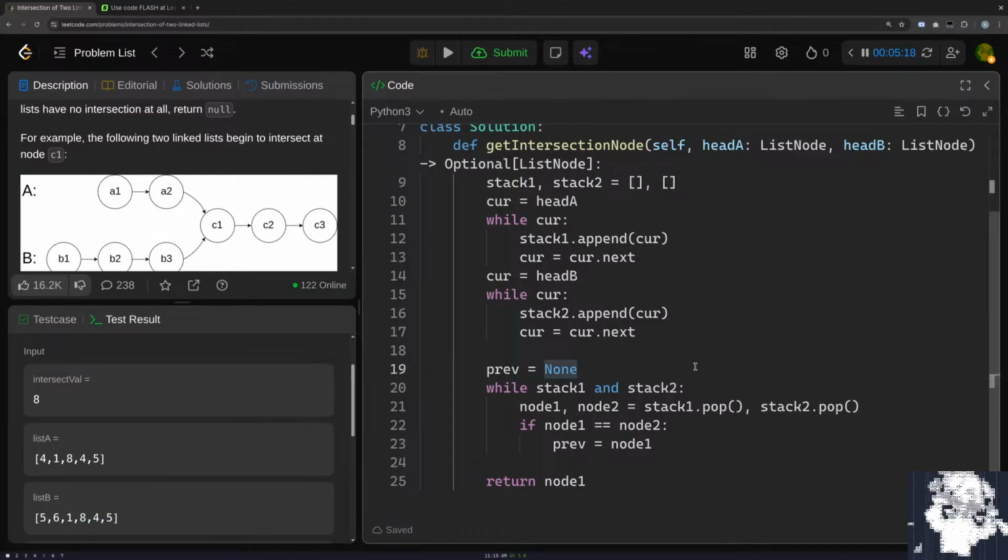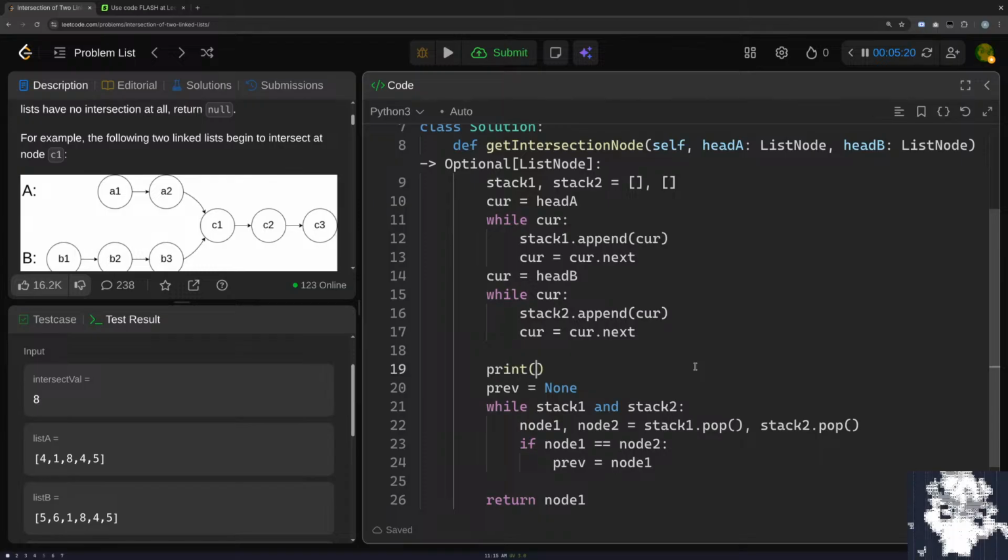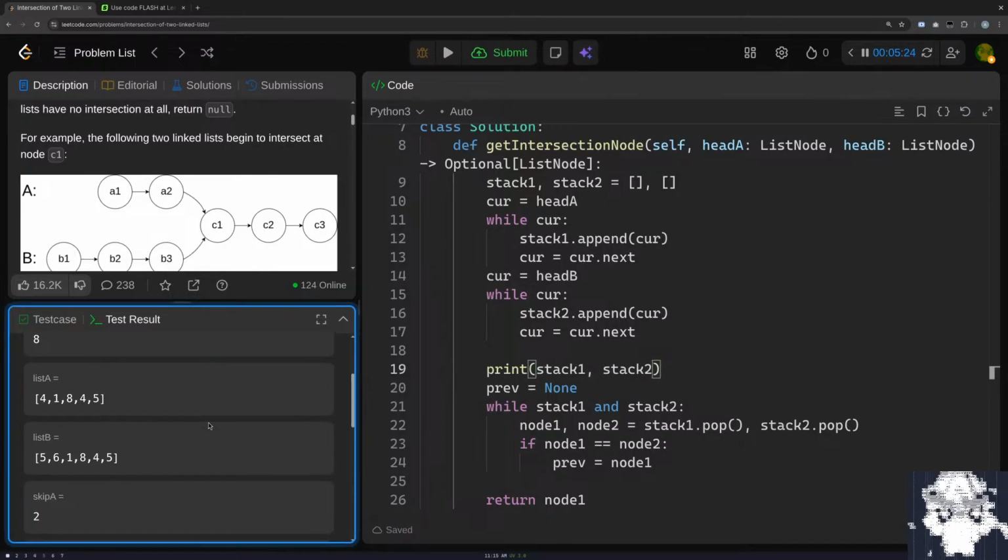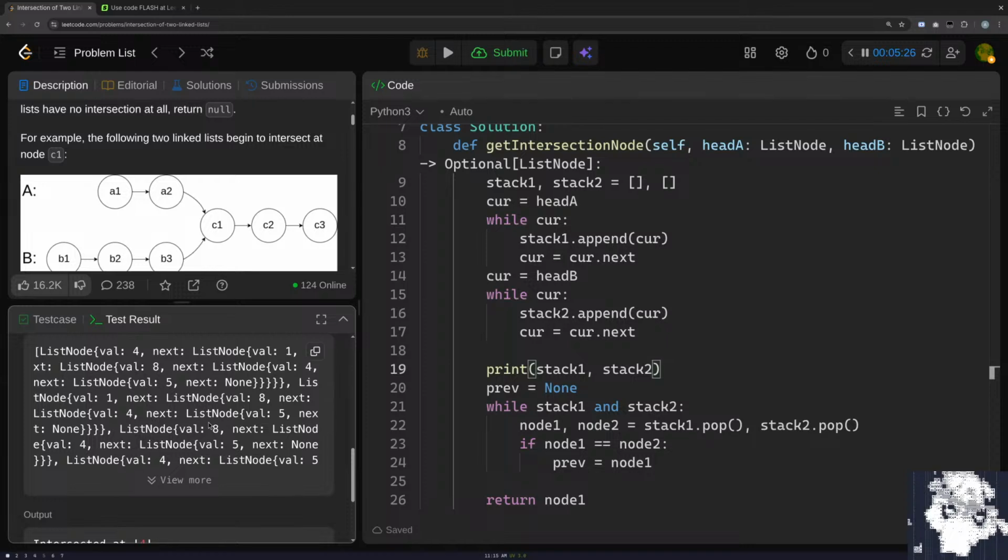How is that possible? Let's print stack 1 and stack 2. That's too hard to read.